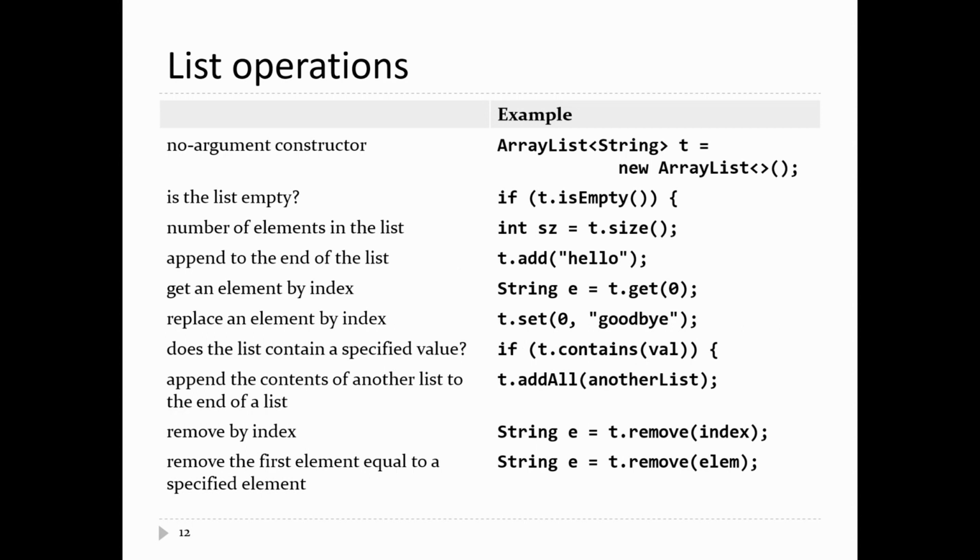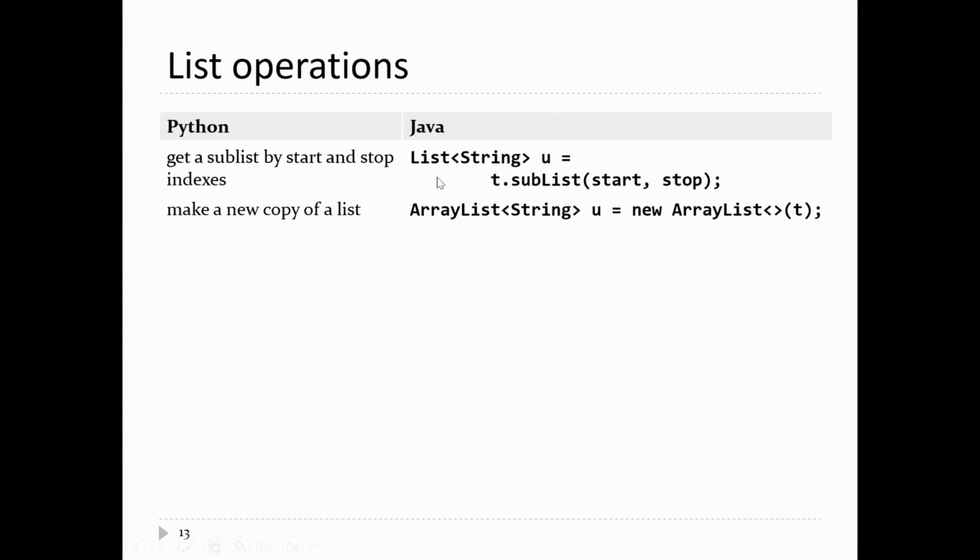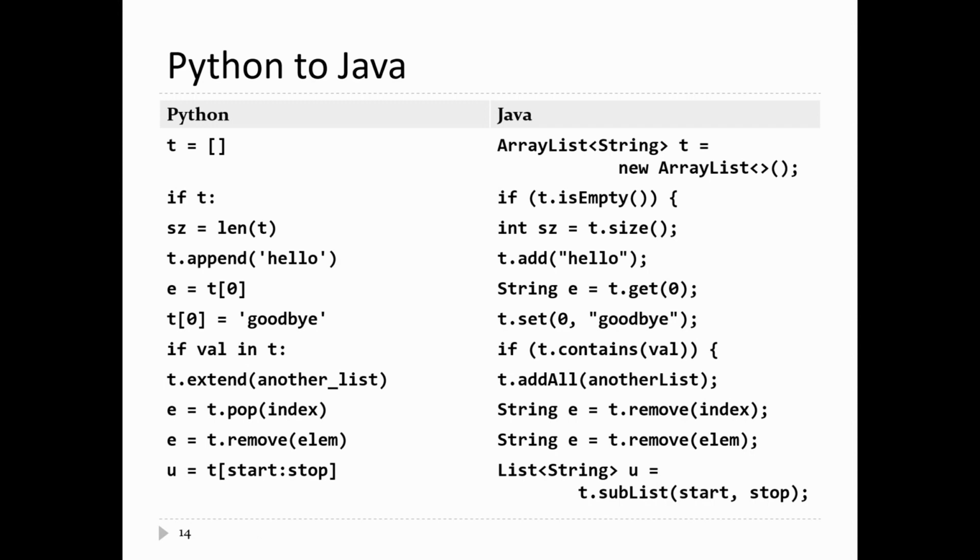Most of the things that you can do with a Python list, you can do with a Java list. So if you're any good with Python lists, all you have to do is take what you would write in Python and convert it to Java. Do I give you the Python here? Oh, here it is.